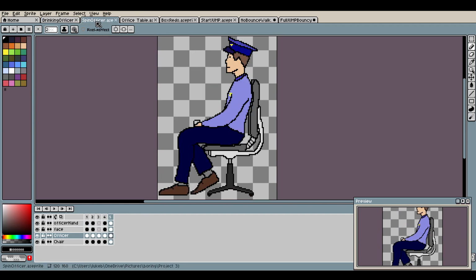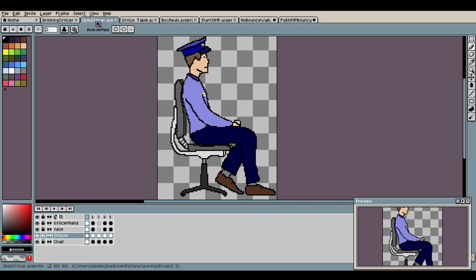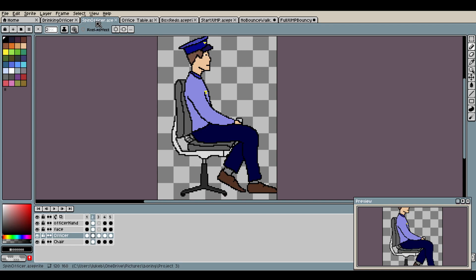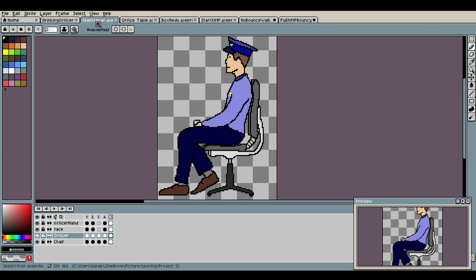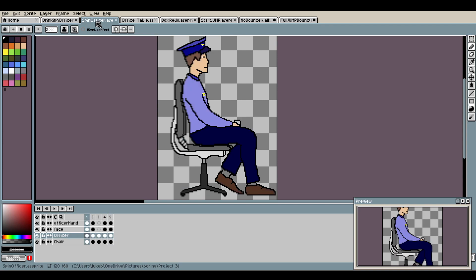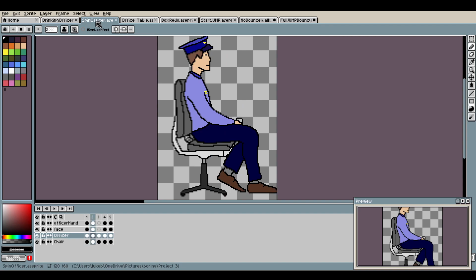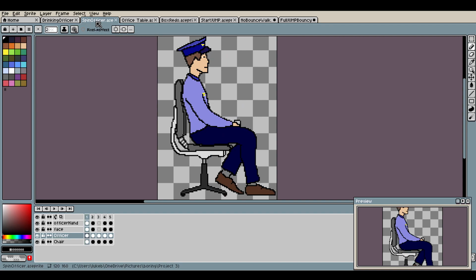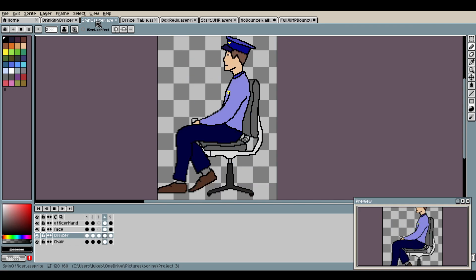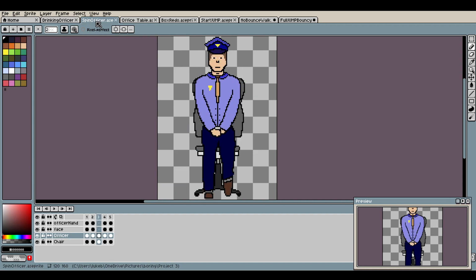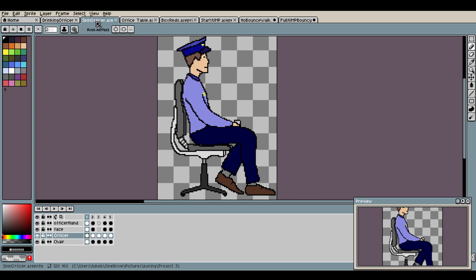And then the spinning officer. This was a hard task because I had to plan the animation for the chair, and once I made the chair, I went ahead and did the police officer. Of course, as seen here, the design of the officer does not change besides his position. It's just a simple workaround that still works well if you run the animation. You can't really tell. And then, of course, I had to design a front view of the officer.